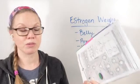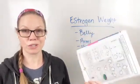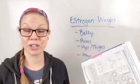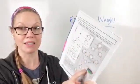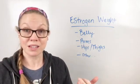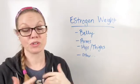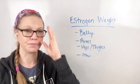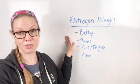So in talking about Dutch testing, why would this be so important? Because if you're just doing general detox or a gut detox and you're not actually addressing the liver issue, your liver pushes these estrogens through, and this imbalance can actually cause things like weight gain, mood swings, right? It can cause issues with your cycle, with your hormones. It's awful. It really can be. And once we target this and start working on this, it's such a game changer.